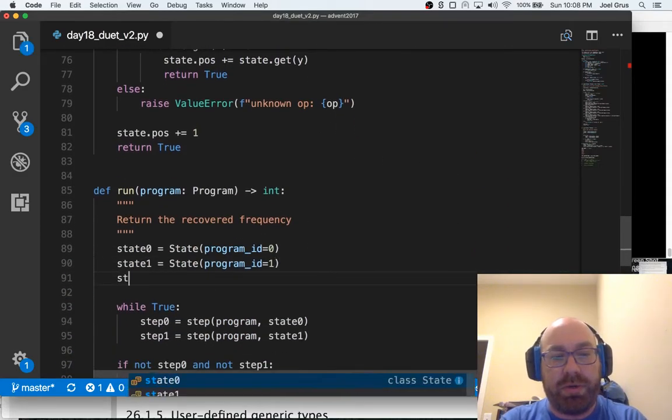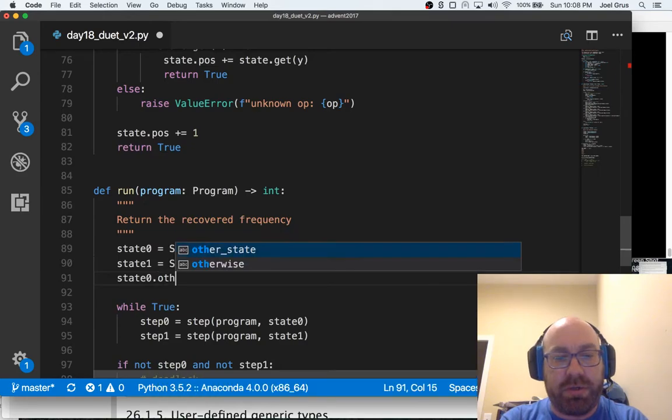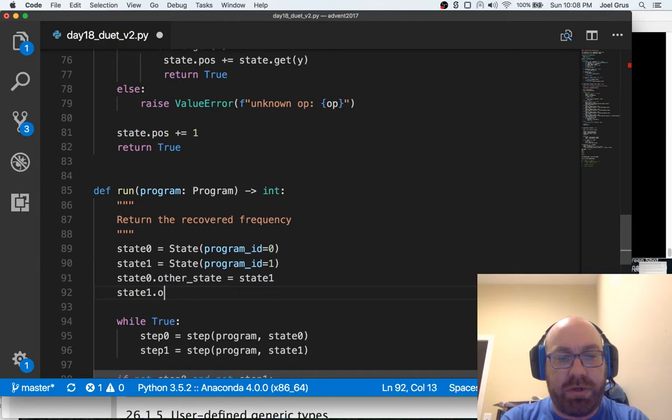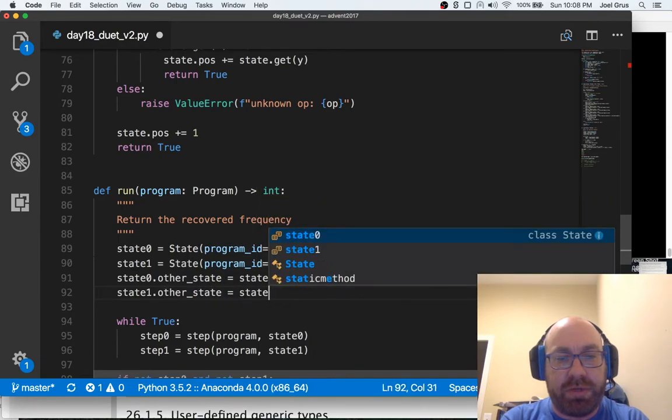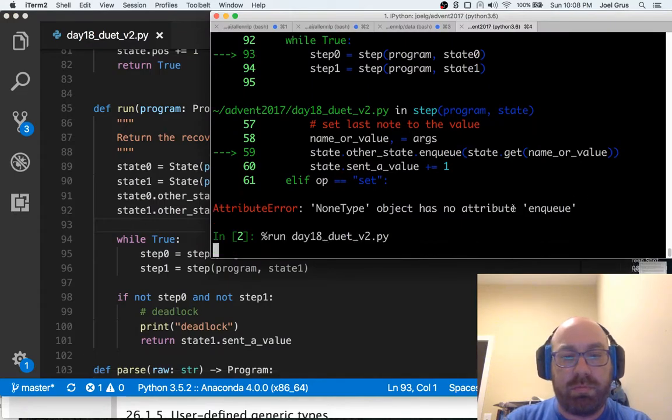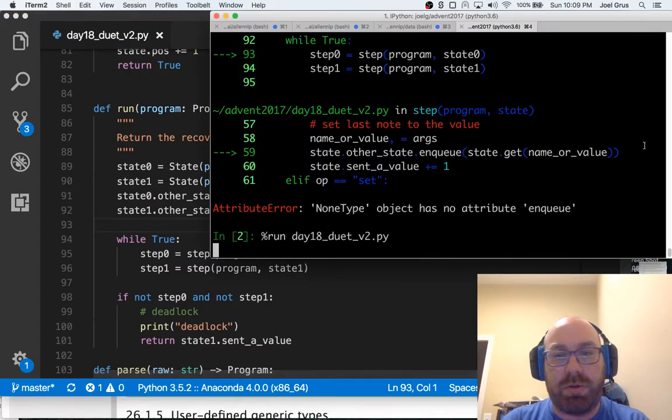So what I need to do is state0.other_state equals state1 and state1.other_state equals state0, and I forgot to do that. And it appears to not be working. So let's go see what it's doing wrong.